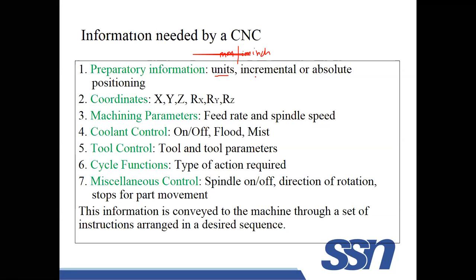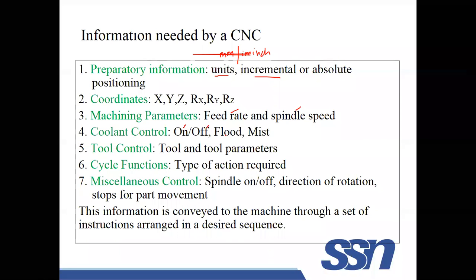Whether the movement is incremental or absolute, that also we have to give. Coordinate values X, Y, Z and rotation about X, Y, Z are required for a CNC machine tool, and machining parameters, feed rate and spindle speed, we have to define. Coolant: under which condition you have to switch the coolant or lubrication on and off, you can give.